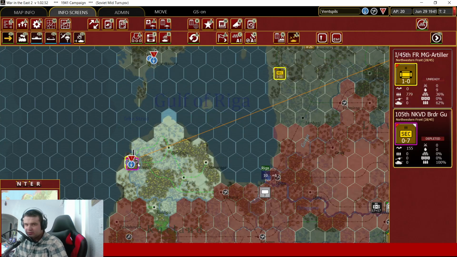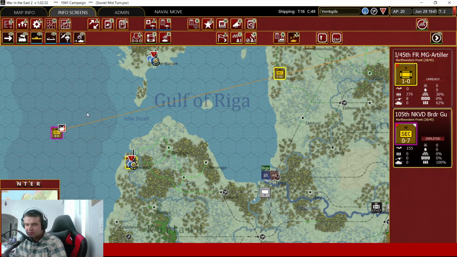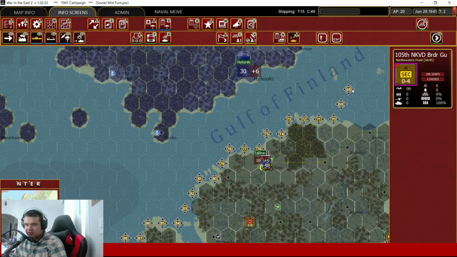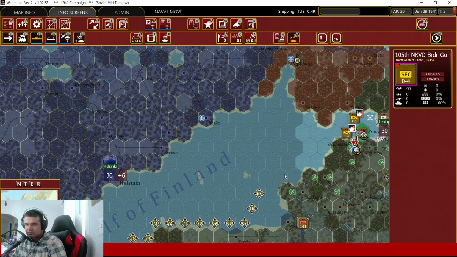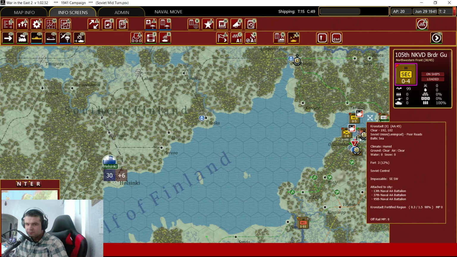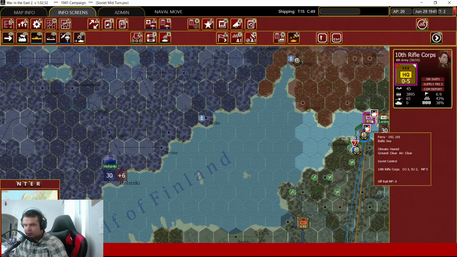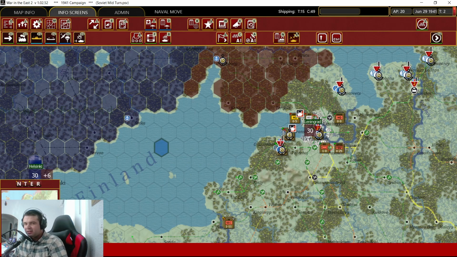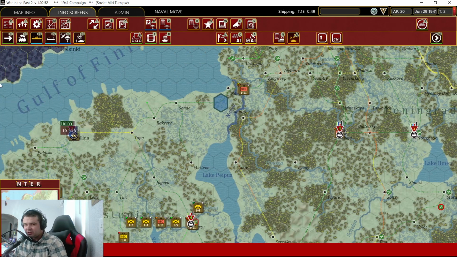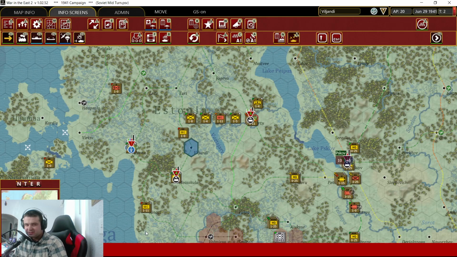Let's see if we can get you out. You've got 155. This should be enough to load you up. Hell yeah. Cool. We evacuated a bunch of guys. Can we actually move you all into this port tile? I think we can. No. All right. Well, coastal fort. Oh, that's a ferry. I thought that was a coastal fort. I always forget what those symbols mean because you spend so little time near the water in this game that the symbology is just kind of meaningless.